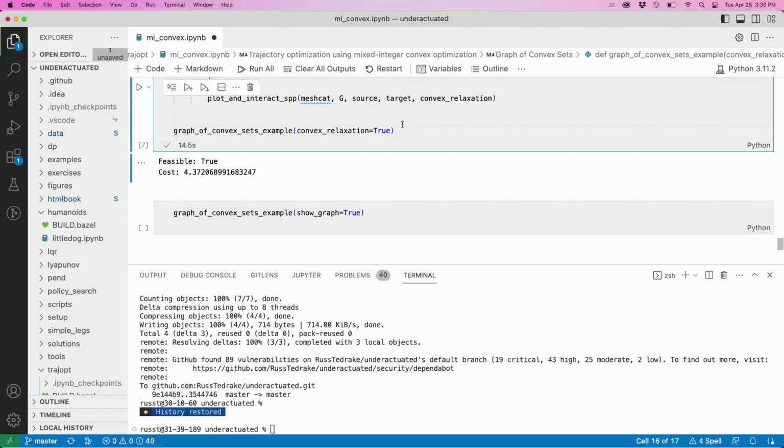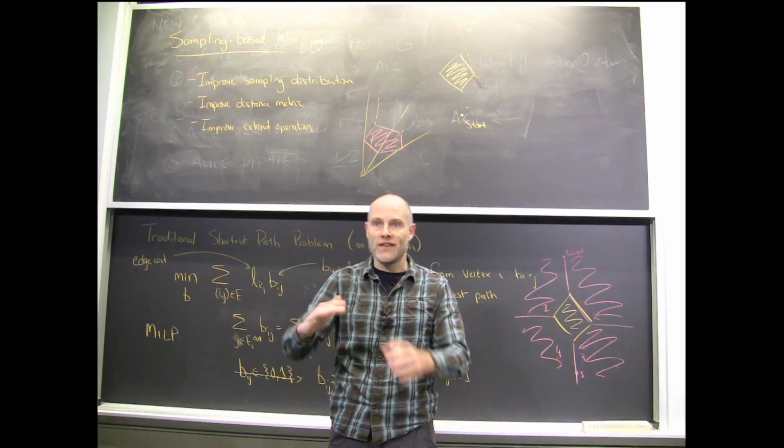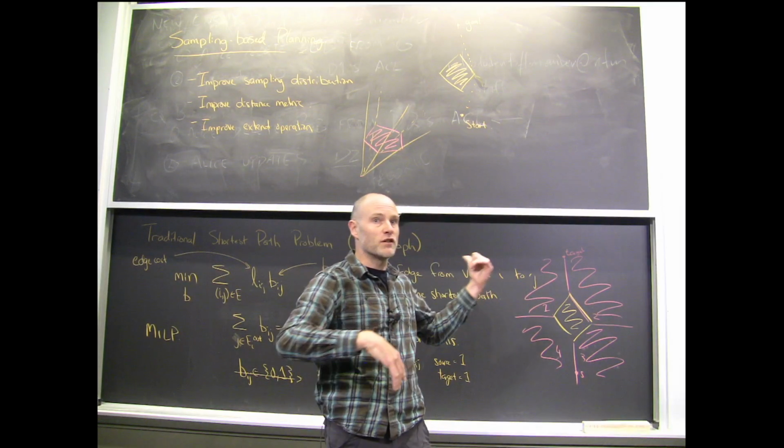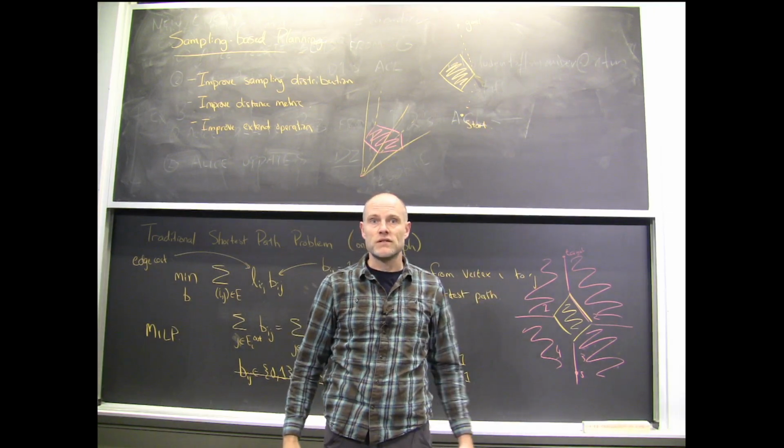Do you have tools to make this easier for other problems? Yeah. So we have the graph of convex sets machinery, which is just general. You can put traveling salesman problems in there. You can do all kinds of stuff. And we have a class, GraphOfConvexSets, which just helps you add convex sets and then solve that optimization. And then on top of that, there's motion planning with graphs of convex sets that does curves and collision geometries and stuff. So those are separated.